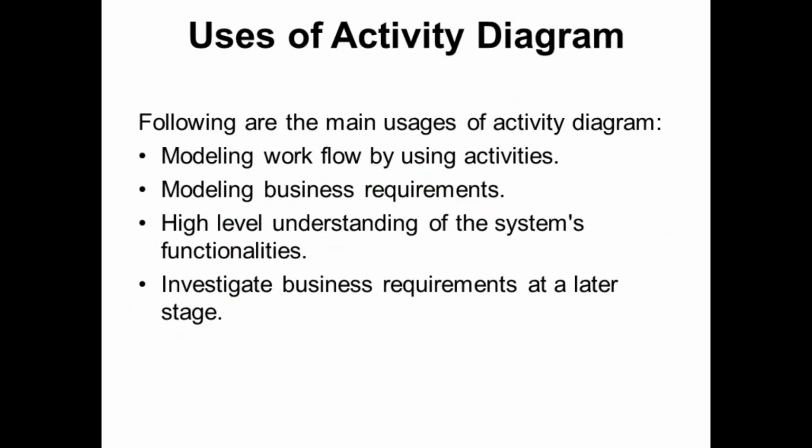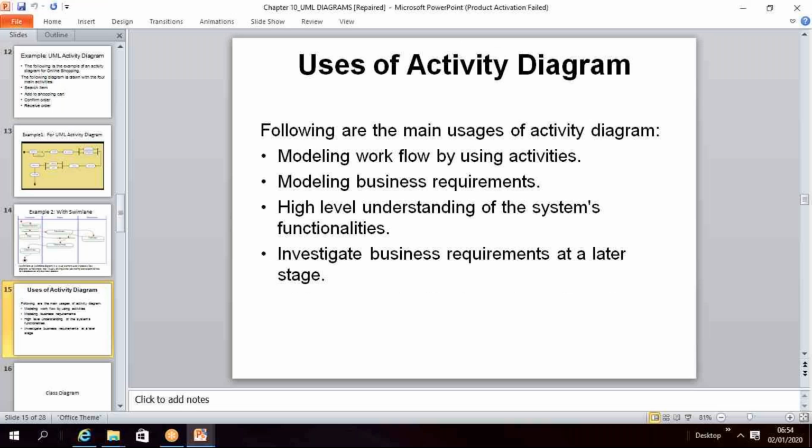So the uses of the activity diagram. When do we use the activity diagram? The following are the main usages. Modeling the workflow by using activities, in the sense that you can define and model the workflow. Modeling the business requirements in a high-level way, you can define the business requirement in an activity diagram.